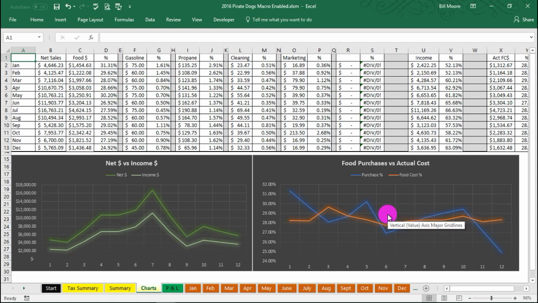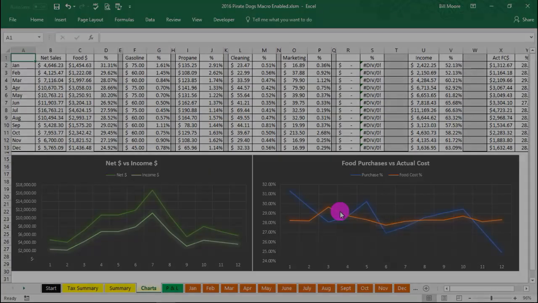Over here, you can see two different graphs that show you food purchases versus your actual food cost. Food purchases is the blue line, and that shows you how much money you just gone to the store and spent. Whereas the orangish line shows you what you actually used in food costs because it is deducting your ending inventory. Now, ideally, you want your food costs to be lower than your purchases or nearly identical. You don't want to see this right here where your food cost is actually higher than your purchases. That tells you that you've got a food problem. There's a waste problem there.